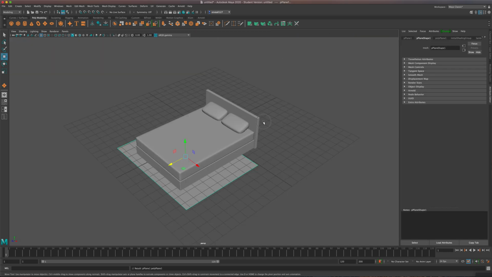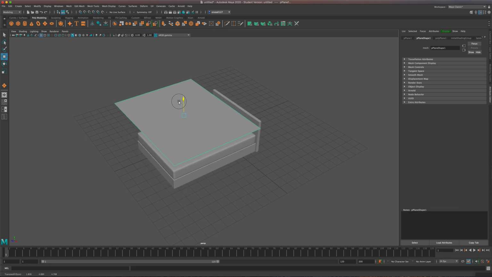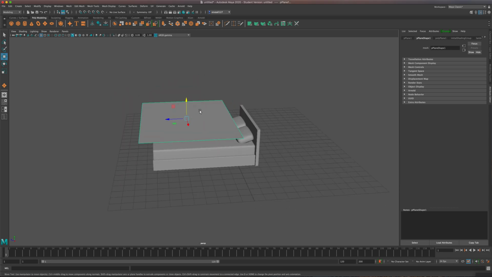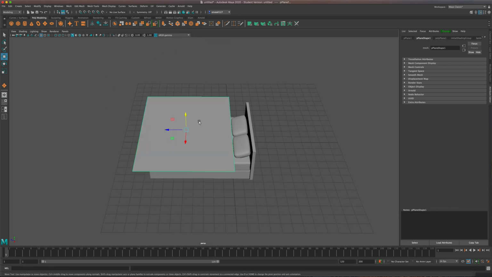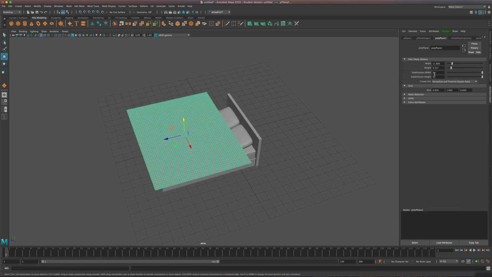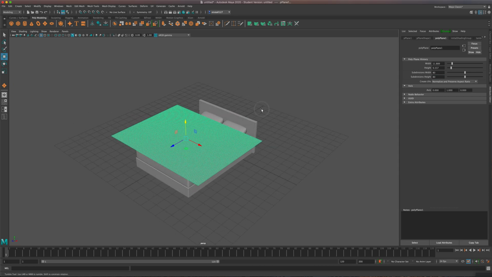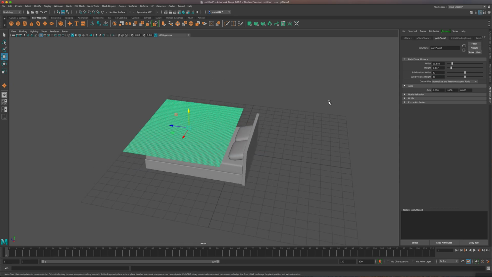Okay. I'll move this up into the air. You don't have to go too far up in the air. This is fine. And for it to be able to drape, you need to add divisions. So I'm going to come over to my polyplane over here, and I'm going to drag up the amount of subdivisions. I'll max them to 50-50, but that can always be added, so I'm going to go 80 and 80. Depending on your computer, you can go higher if you want.